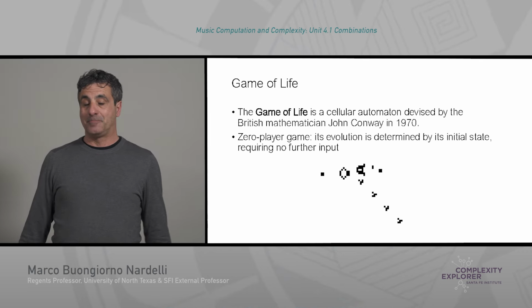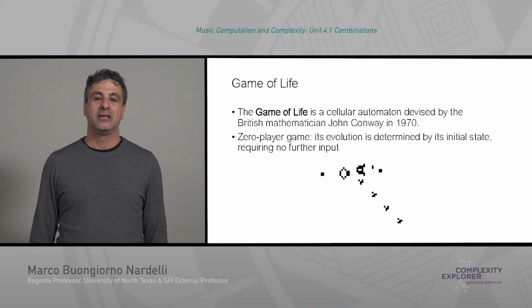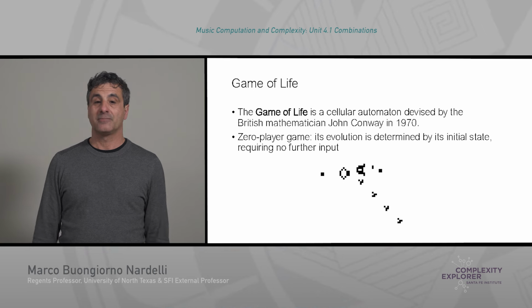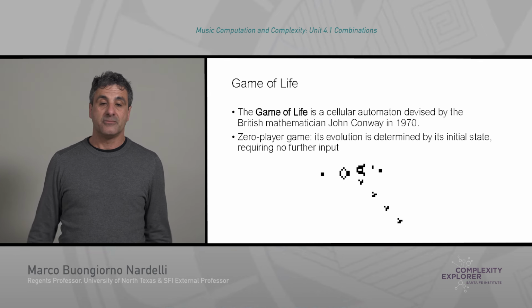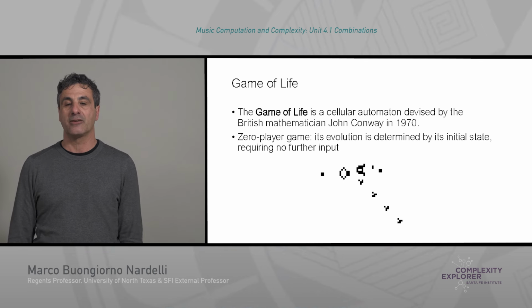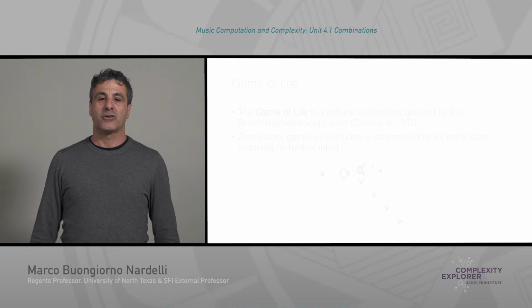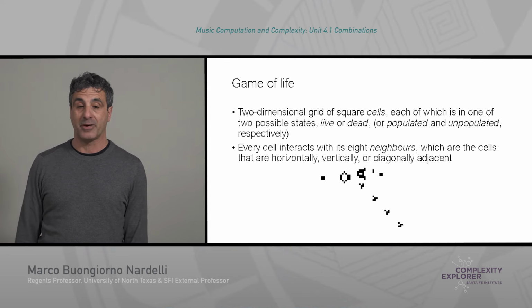We can also use different rules or different processes to generate musical information. And I want to discuss here two particular examples that I personally have created. One is based on the cellular automata, the game of life, devised originally by John Conway in the 1970s. And another one is based on a very famous and important model of statistical physics, the Ising model. It's a model that is used to describe the behavior of a magnetic system, to describe magnetism in materials. So let's talk about the game of life and then a particular mapping of this information onto sound parameters.